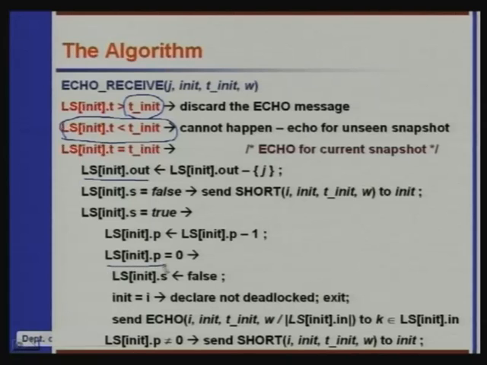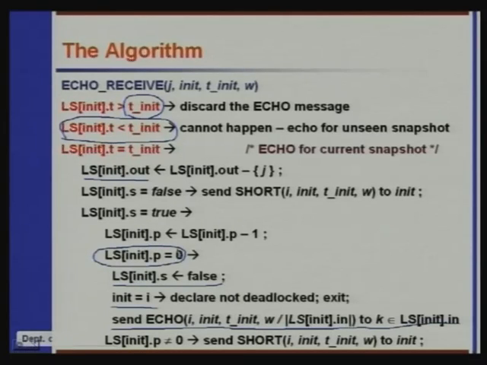And if you find that this becomes 0 after that reduction, that means that this node can now reduce. If it can reduce, it will set this to false, and if init is equal to I, then it will declare not deadlocked, because the initiator has reduced itself, then there is no deadlock. Otherwise, if it is not the initiator, it will send an echo message, okay, to all the nodes in its current inward dependency. Now, see, here also the weight is split among the set of inward dependencies, and this echo is sent to all the nodes in its inward dependency, right.